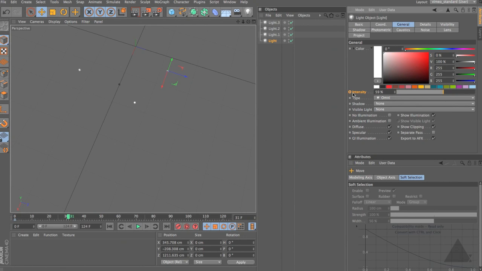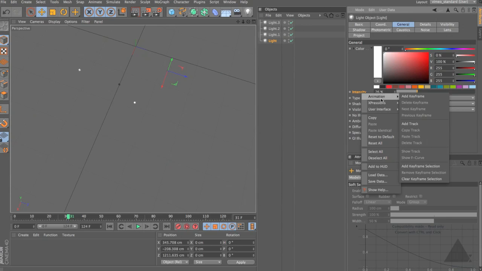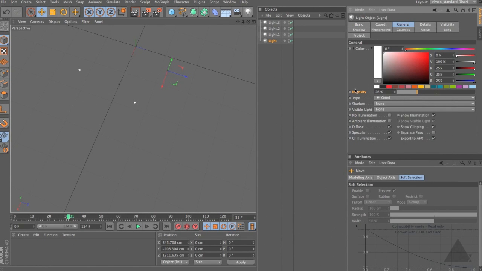Let's just adjust that, add a key, and you can see now it goes red again. And if we adjust this, you can see that it goes orange but it's filled. That means we're actually on a keyframe at this point in time, but we've changed the value. Now if you want to remove a keyframe, you can hold down Shift and that will remove the key on the current frame. So that's pretty handy as well. So you can essentially animate by using Control and Shift, and if you press Control and Shift and click on here, that will actually remove the whole animation track. Now you can right click and choose animation and do that in here, add keyframe, delete keyframe, and delete track, but using Shift and Control or Shift or Control is probably a much quicker way of doing that.